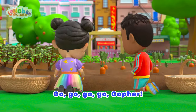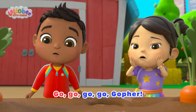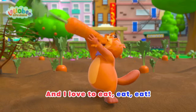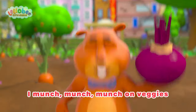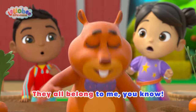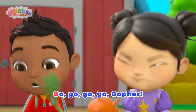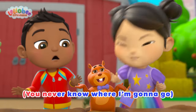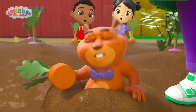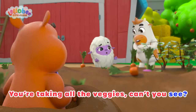Yay! Go, go, go, go, gopher! Yeah! Well, my name is Gopher, and I love to eat, eat, eat. I munch, munch, munch on veggies. They're my favorite kind of tree. Carrots, onions, potatoes, hey. They all belong to me, you know. I take, take, take all day long. All the veggies, can't you see?